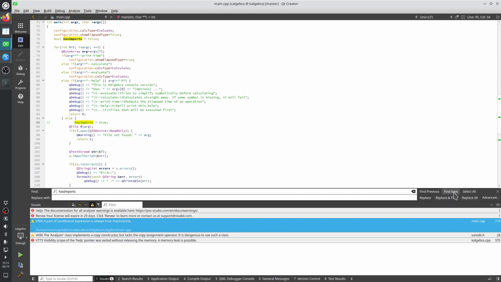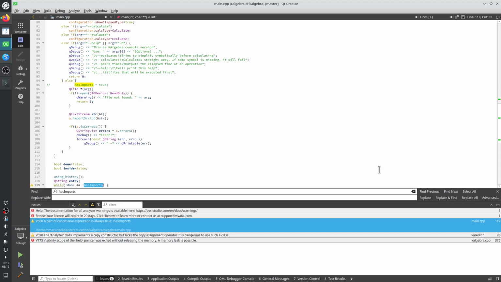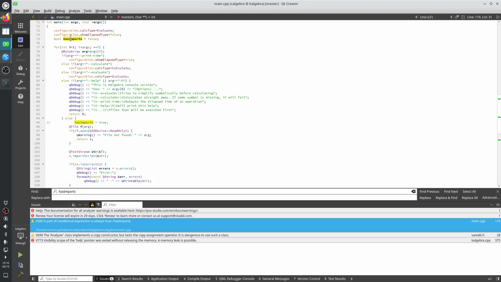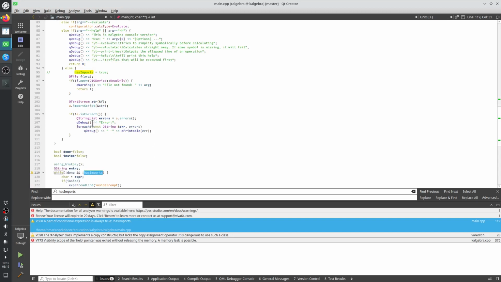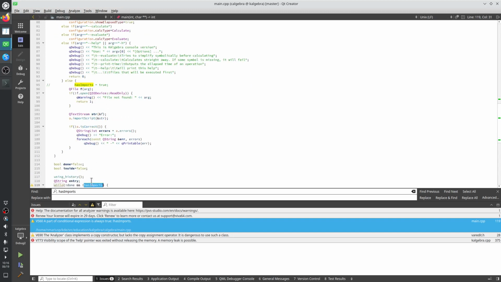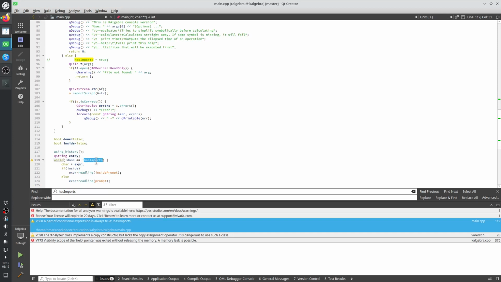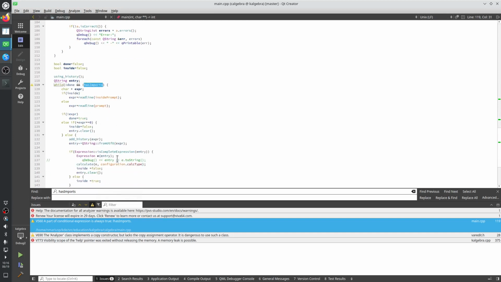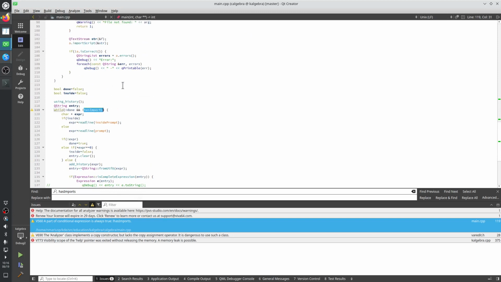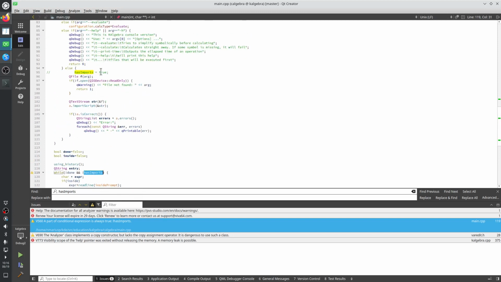Okay, find next. And this says not has imports. Yeah, because has imports is commented out. Okay. So has imports is false, and then has imports is commented out, and then has imports is false, not has imports is true, and true. So indeed this doesn't really make sense, but then maybe has imports equals true was important at some point.